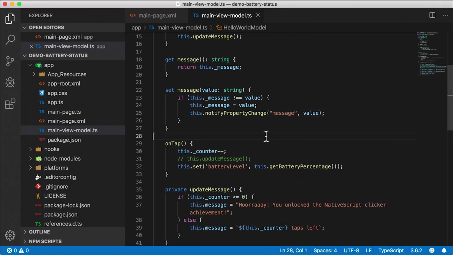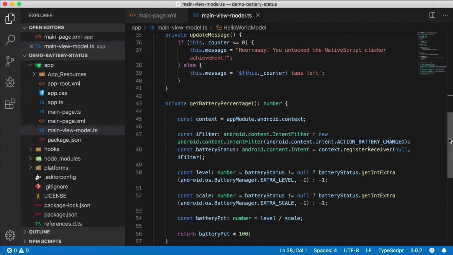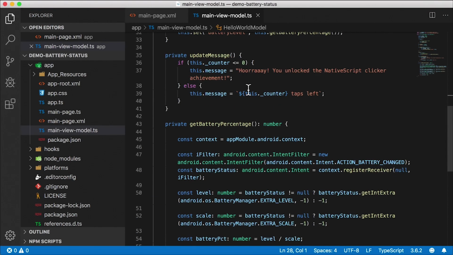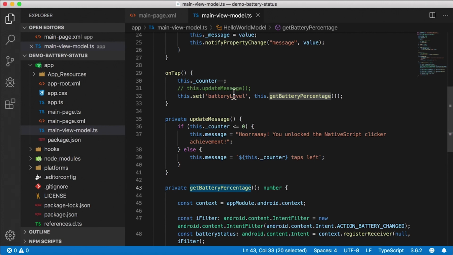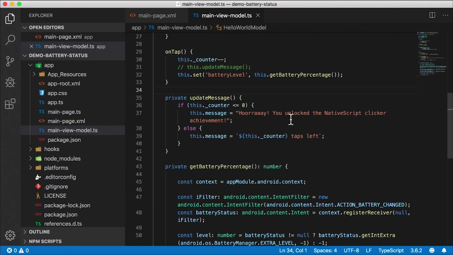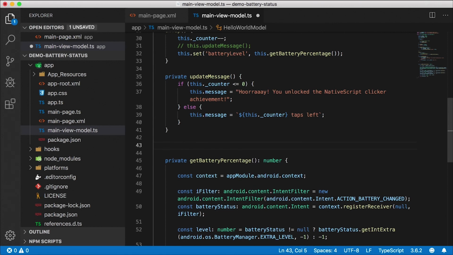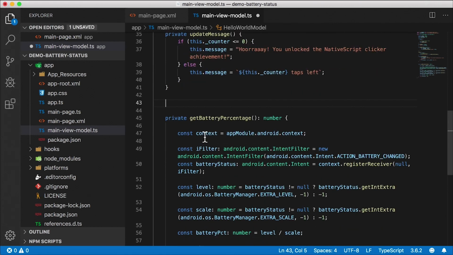Now, we also want the Android side to automatically update without me hitting that button. How do you do that? Well, you're not going to just write a loop and get the battery percentage every time. There's a better way to do that. And I found a method using the same exact technique by Googling around, finding the Android code, and then translating it. So here's the other method that you're going to need in order to get the battery status and have it automatically updated.